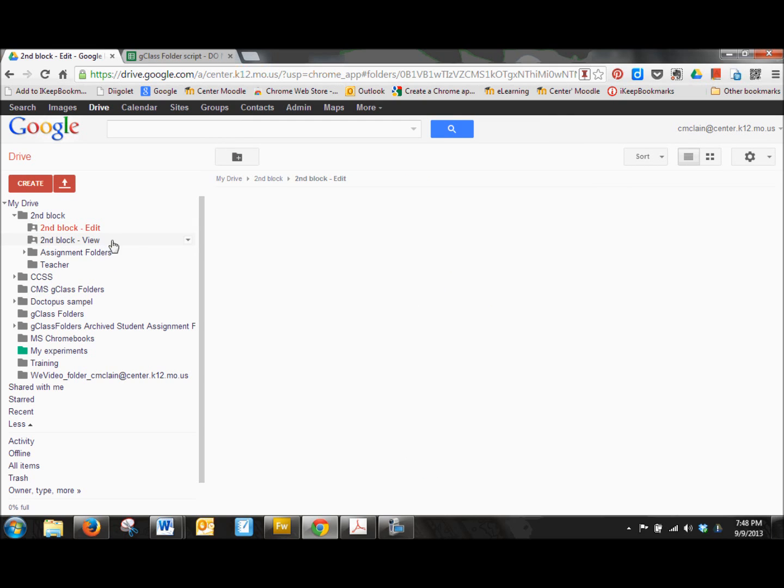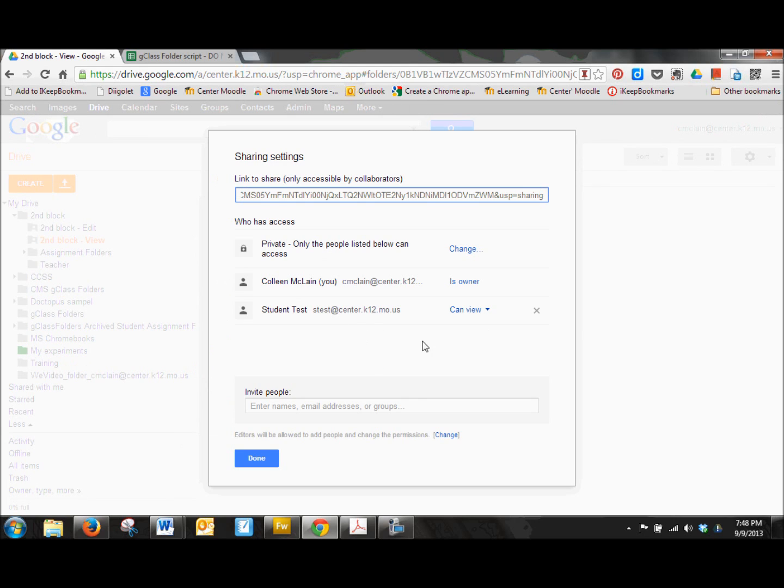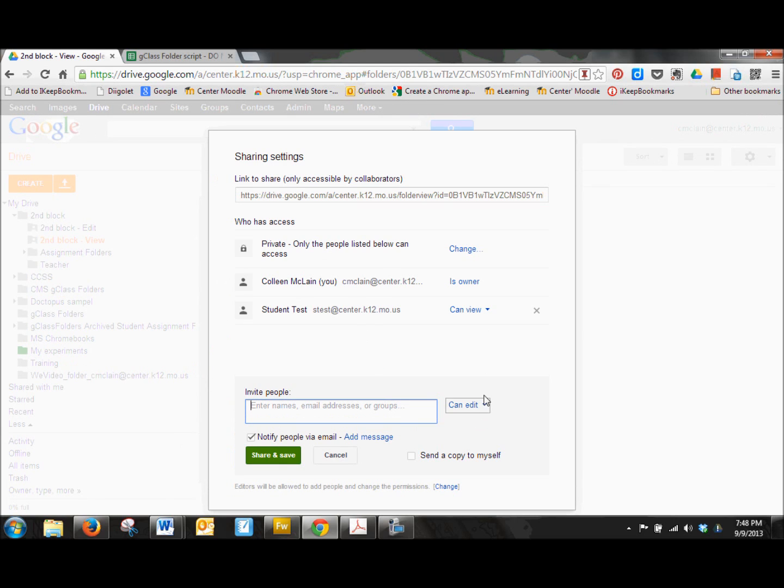Now, you'll do the same thing for the view, but be aware that when you go to the view folder, by default, when you enter a student's name, the default setting is that the student can edit anything in that folder. You want to make sure that you change that to they can only view anything in that folder.